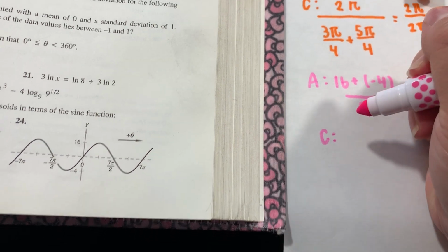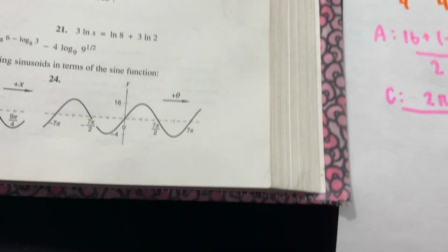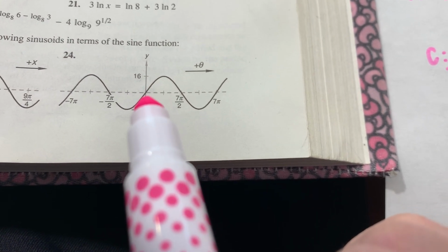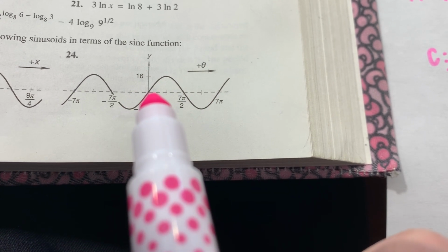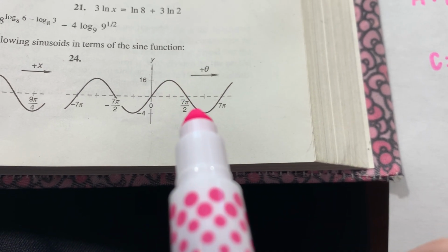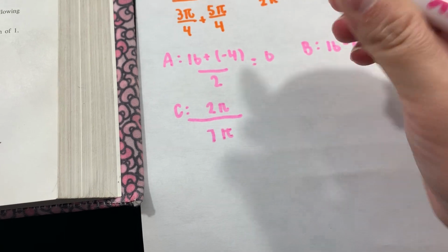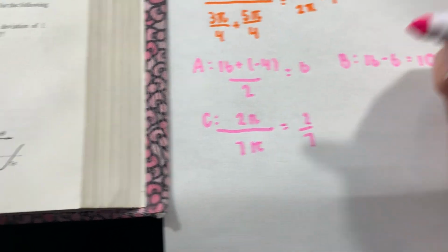C is our coefficient. In this case, again, it's in radians, so it's 2 pi divided by the length of the period. Now let's calculate this period as starting at 0, circles up, circles down, ends at 7 pi. So the length of the period is 7 pi. Now the pi's are going to cancel, so it would be 2 over 7.